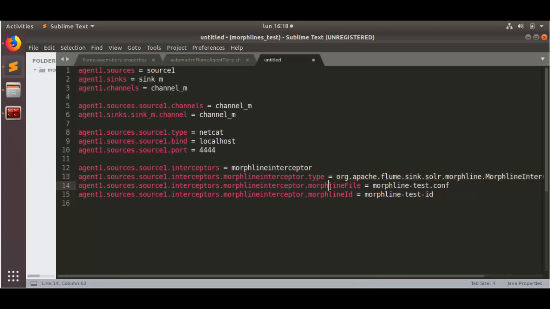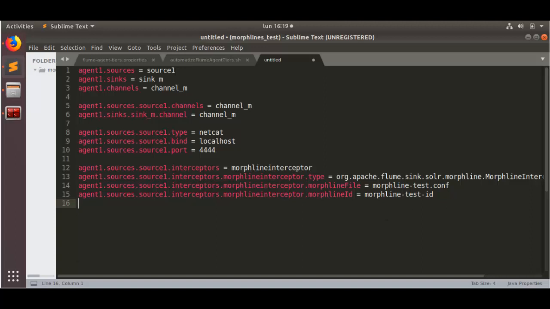And the next step is to define where our Morphline configuration file will be. I will put the configuration file relative to the path in which I will run, and actually that will be the path in which I will save this file. And look at this, I will display this property, Morphline ID. I set it to this value because inside our configuration file we can have several Morphlines, and it's needed to specify which Morphline we want to use.